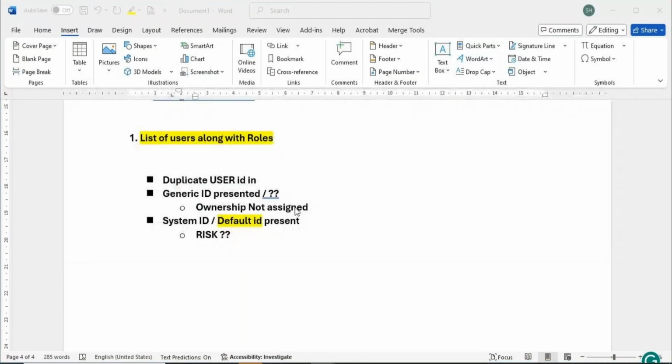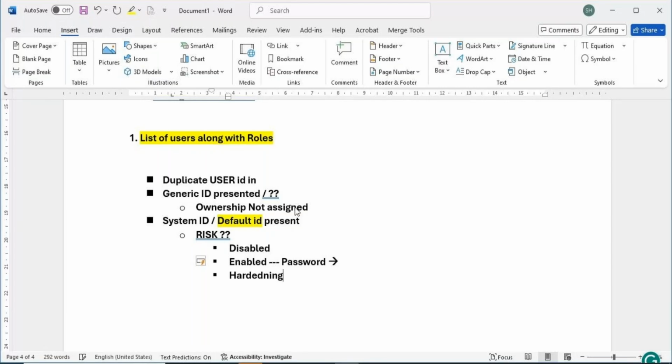So it is very important that as an auditor, first we check whether there is any default ID or not. If yes, whether that ID was disabled by the company, because generally this ID isn't used by the company's employees. Majorly it may be used by the vendor when they are providing support work. So most of the time this is kept disabled. If it is enabled, then we will make sure that the password of that default ID has been changed during the first login. This is generally a requirement of your system hardening as well.